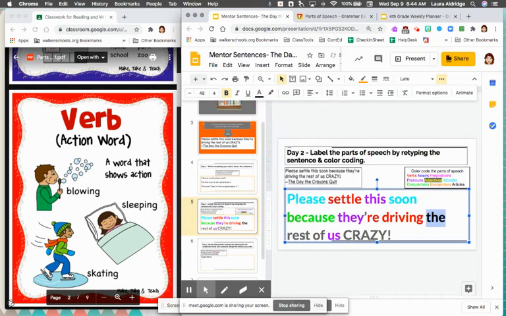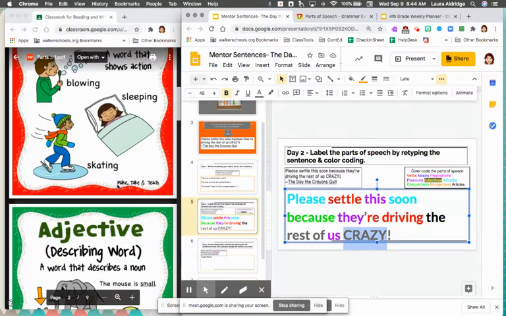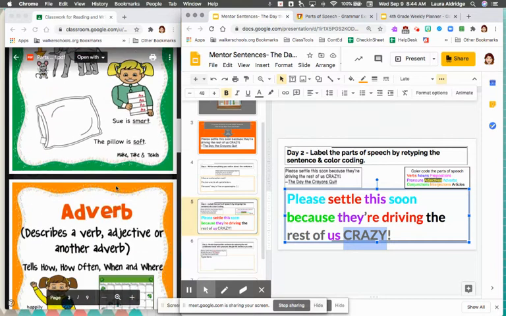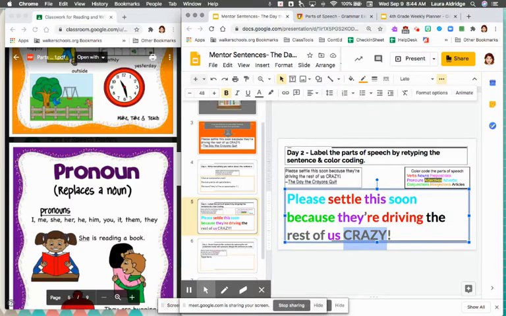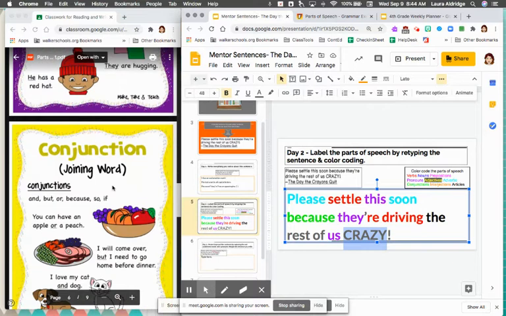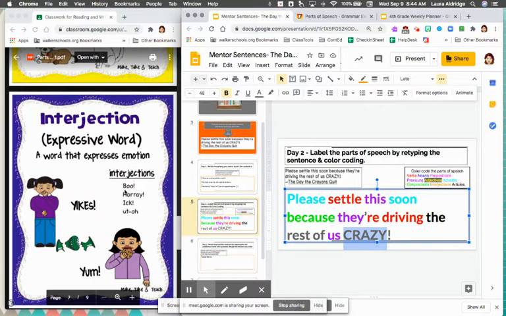Do you know what? I want to take a look at this big word right here. Crazy! And I'm going to move my poster down because crazy can be a special word.